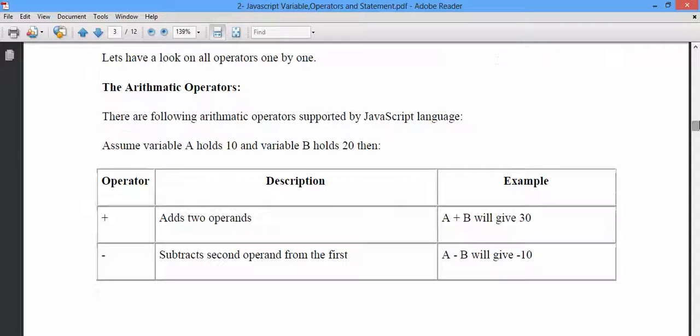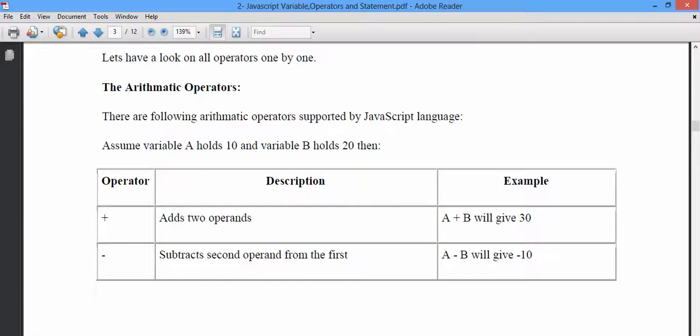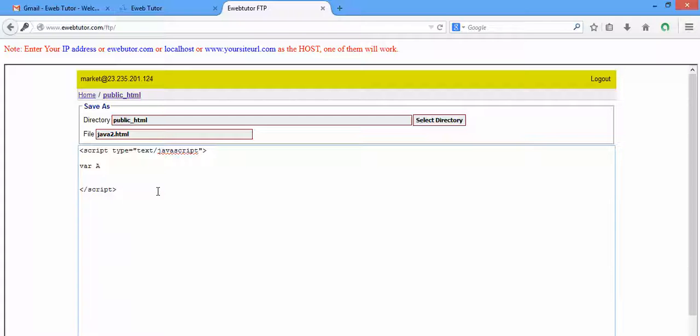So let's write a simple JavaScript example that shows us everything. They said variable A holds 10. I believe you can write the program. So in JavaScript, we declare a variable, we call it A. Let's use capital letters because in the question they make use of capital letters. var A equals 10. var B holds 20, that is, we initialize it with 20.